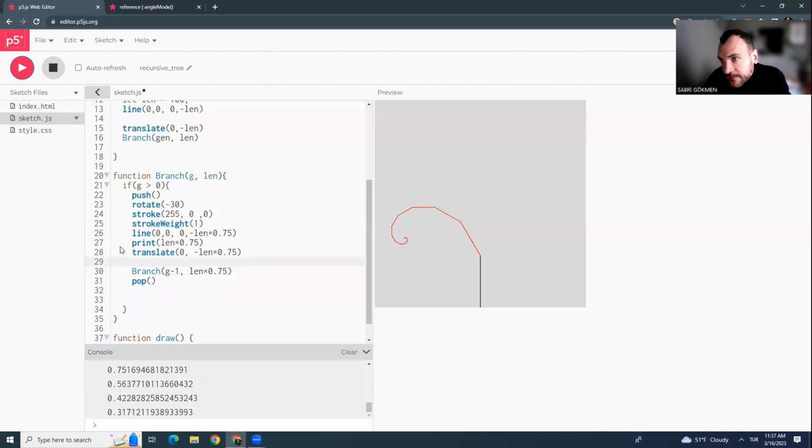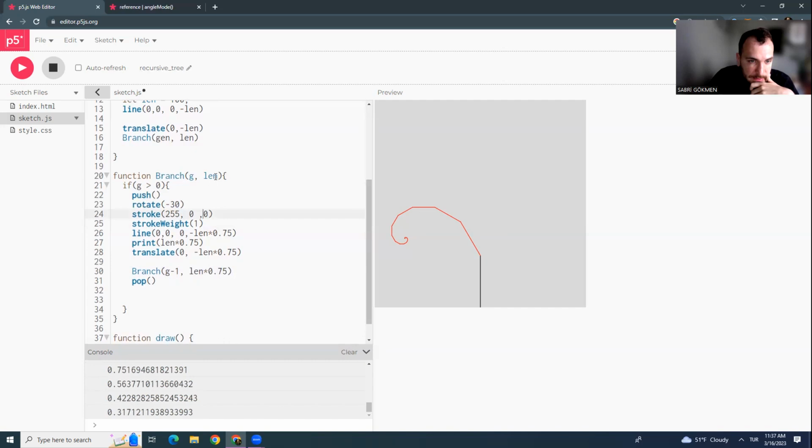So the other part of it is pretty straightforward, actually. You can see that we did a rotate -30, and then we did a translate. So all I have to do now is basically write branch here again. But I also need to keep track of the positive and negative direction. I only did one side. I also need to do the other side, right? So inside of this, I need to rotate to the other side as well.